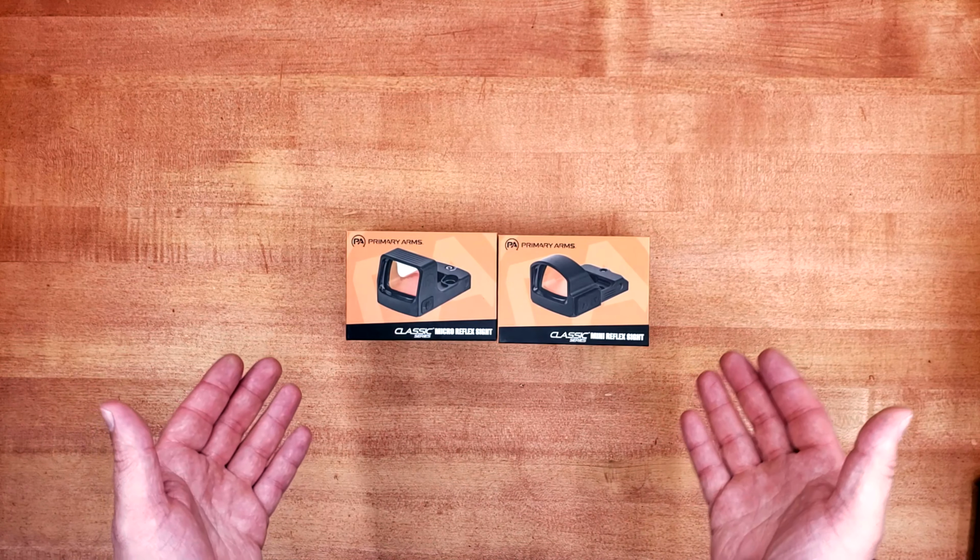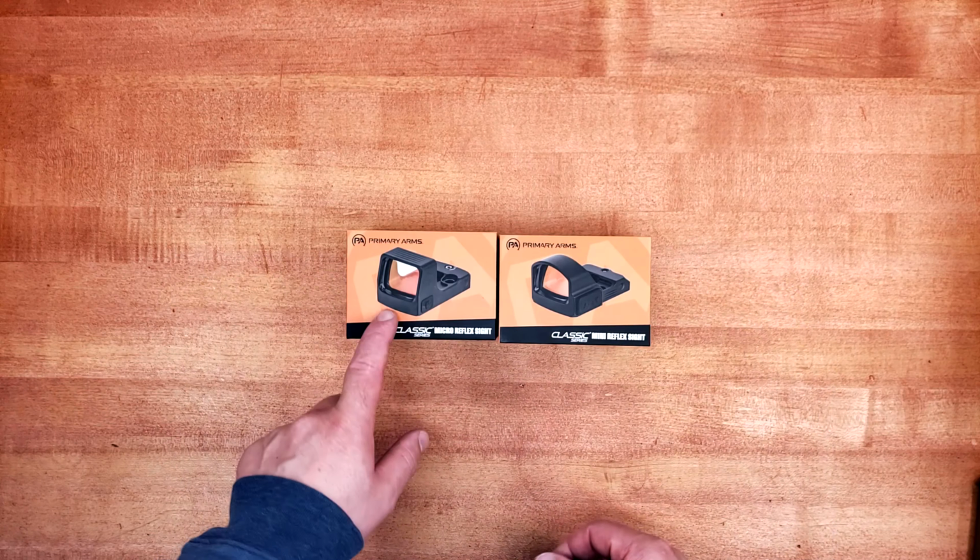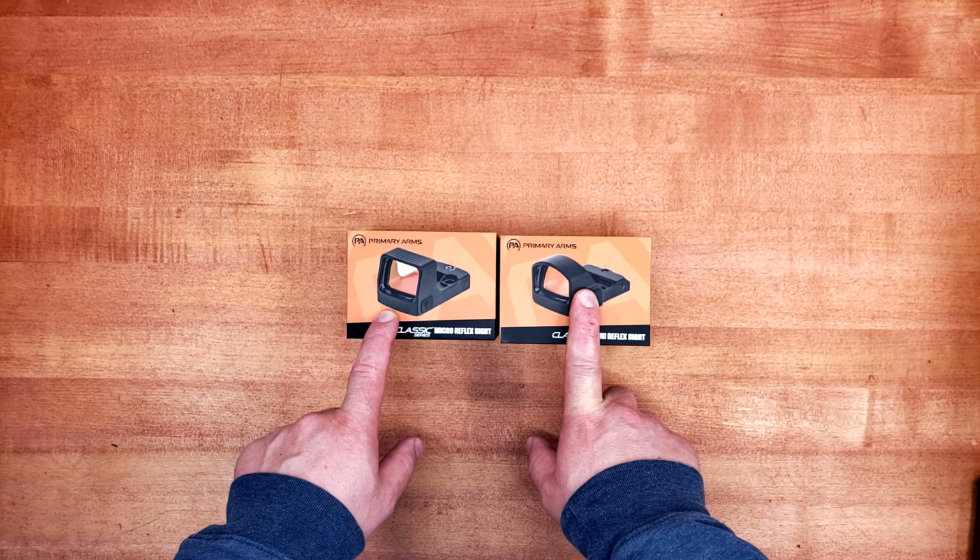Well, very clearly, we have two reflex micro sights. Well, technically, one's a micro, one's a mini. What's the difference? This is a 21mm window, this is a 24mm window.